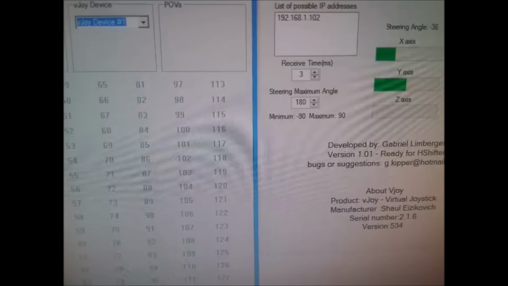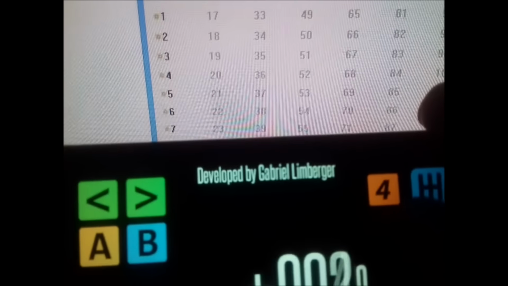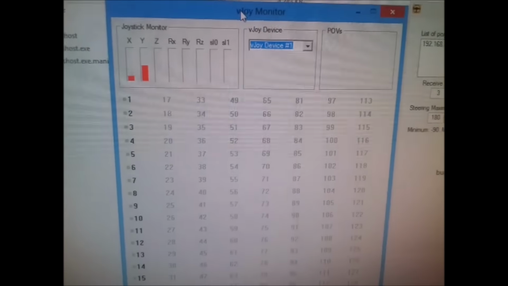Okay, so one last thing. To really check if this VGI is working, you can use this VGI monitor application, and basically when you press a button right here, it has to show on the receiver, and the same happens with the steering wheel. You just rotate and it has to be shown right here.